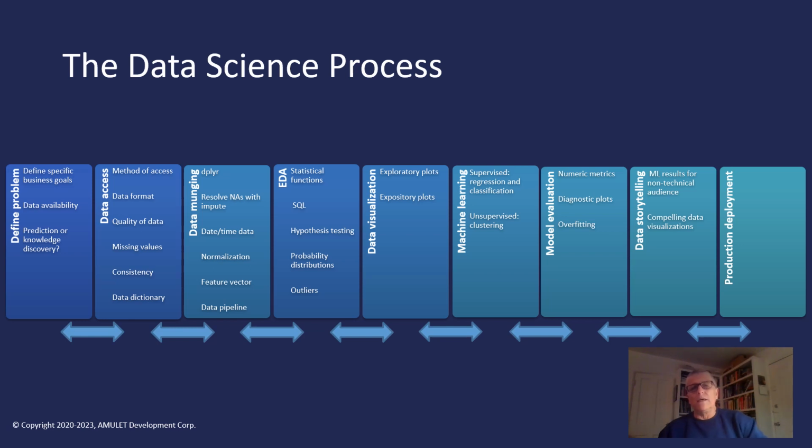The next box is data visualization, and here we're still exploring data, but we're doing it visually. Visually is very important, because even though with EDA you might get insights by looking at the numerical results of statistical functions, with data viz, you can often find out things about the data that you could never really discern with just numeric only exploration.